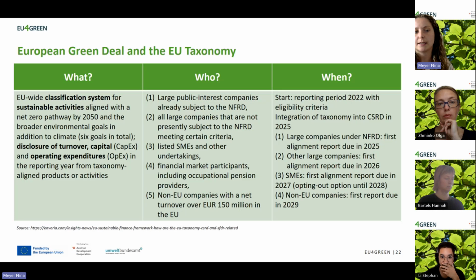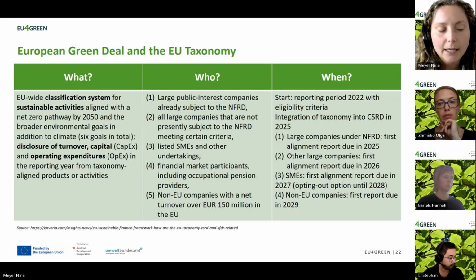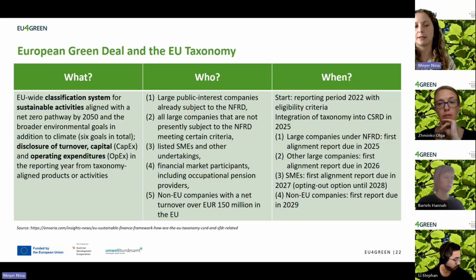The EU taxonomy is an EU-wide classification system for sustainable activities. To be a sustainable activity, an activity can be eligible. That means it is named as an activity in the delegated acts. And an aligned activity means it is not only eligible, but it is also following certain technical criteria and social safeguards, so human rights basically. And the EU taxonomy asks companies to disclose their share of sustainable activities in their turnover, in their capital expenditures, and in their operating expenditures.